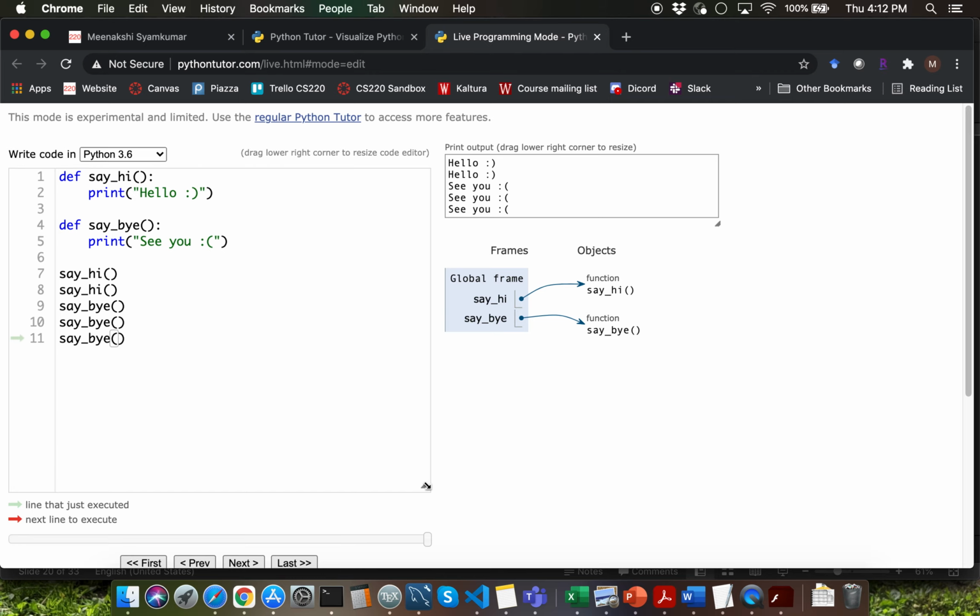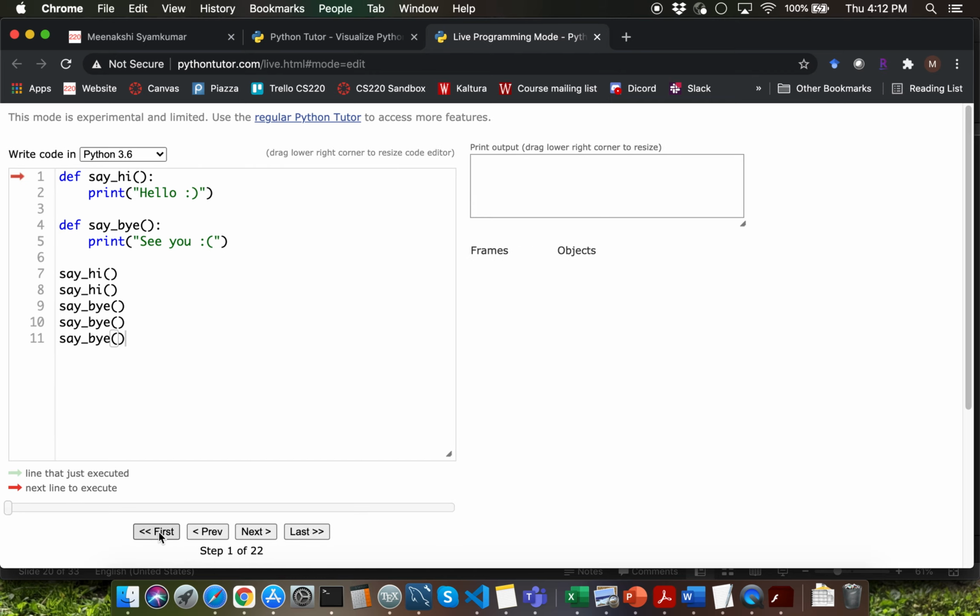Let's step through this code snippet from the beginning. Line number one is defining a say_hi function that's going to create a function object instance within the heap space. We are going to draw an arrow from the say_hi box to that particular function object instance to indicate that say_hi is storing a reference to it.